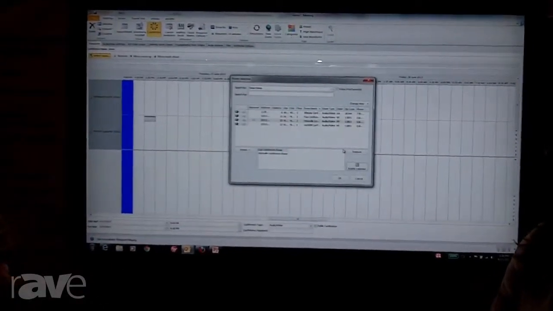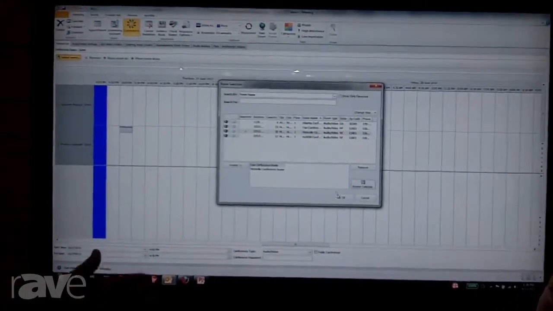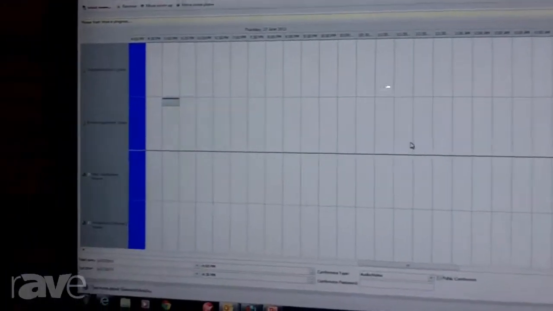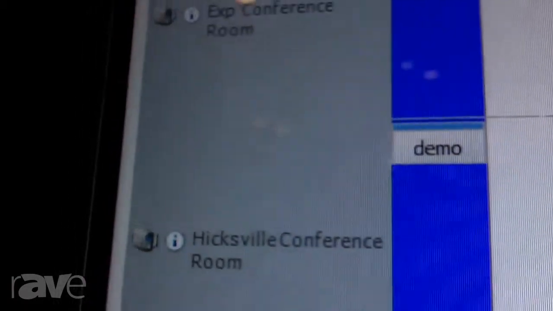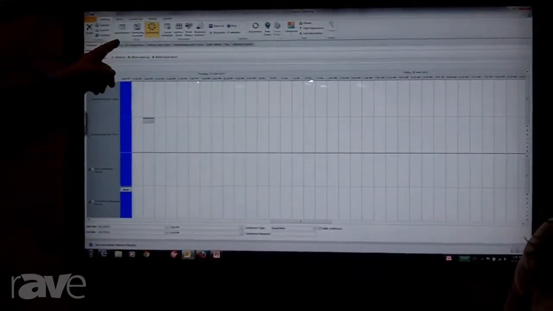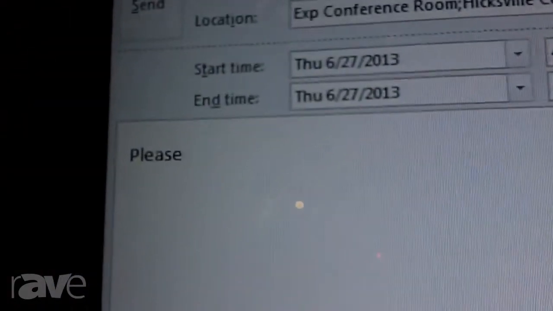When I click on OK and I click on OK again, the rooms and the people are all on the same calendar. Our system does not allow rooms to be double booked, but it does allow people. So right now, if Shannon goes ahead and clicks on the appointment and then types in a notice, this will not go through because we saw that there was a demo already booked.